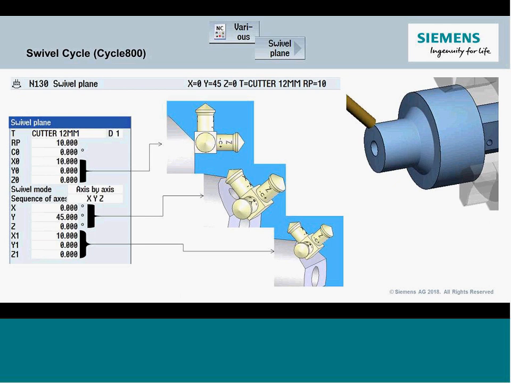Corner of my plane. And I know that because I have a known dimension on my print. It's important you have that value on your print. Now I want to rotate the coordinate system, in my case slightly around the y-axis. And I'm rotating in a plus direction. I have a plus value in the y field of 45 degrees.